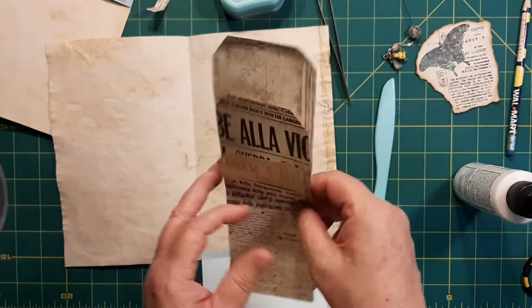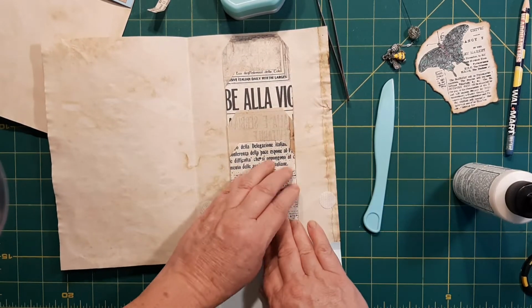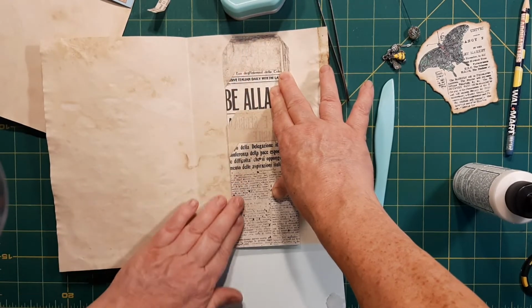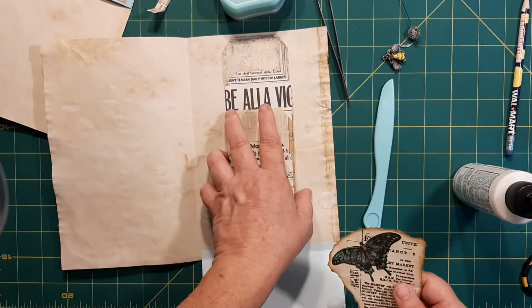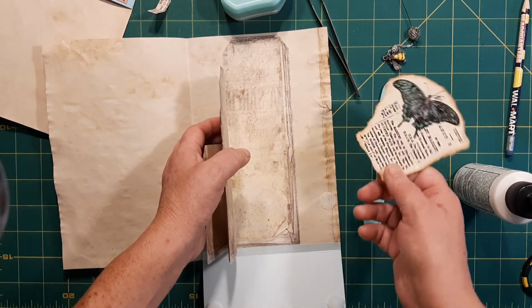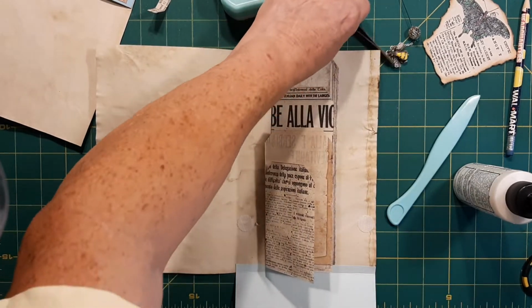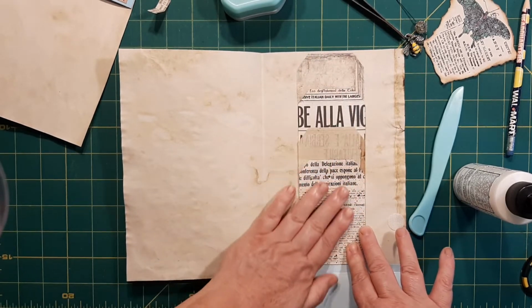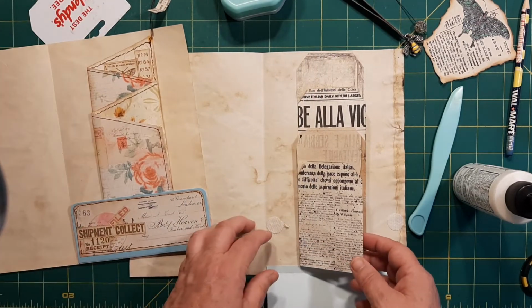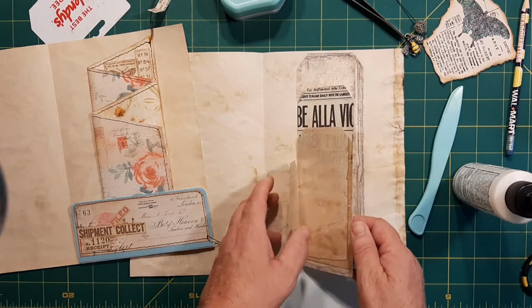Okay. Now I'm going to place this down in the center, and then lay it down and try to get it as even as possible. Okay. And since that's such a thin piece of paper, that will go down no problem whatsoever. So see, we still have our tuck spot for a big tag, a secret letter, anything like that. You've got where you can pull this out. And this top just gave it a different look. It looks like a stacked tag. And that's what I'm calling this. I'm calling it a tag concertina with a flip down pocket. And a concertina is something that you just fan fold and it'll flip out for you.